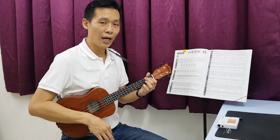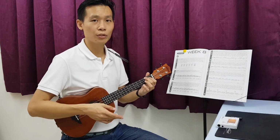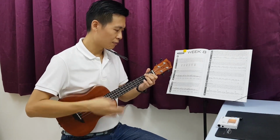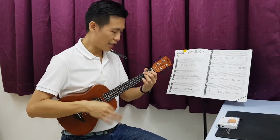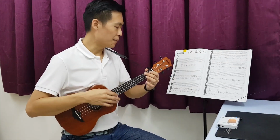So when you go up on the fourth eighth note, you need to change to A sus 4. So you will need to do something like this. Okay? Down, up, down, up. So when you do up, you need to change the chord to A sus 4. Again, one more time.